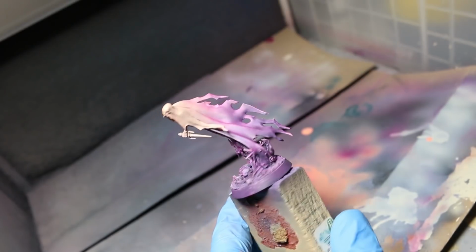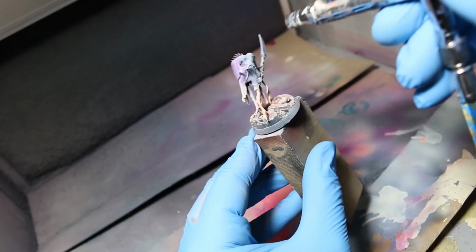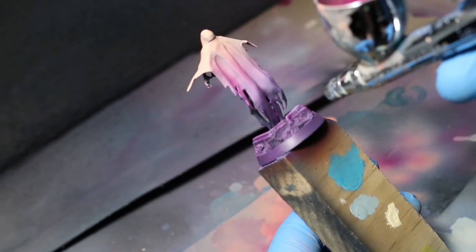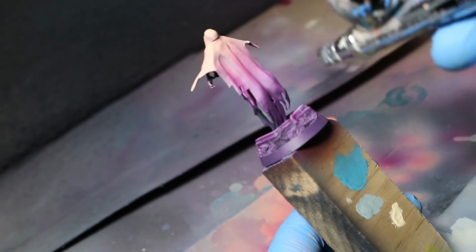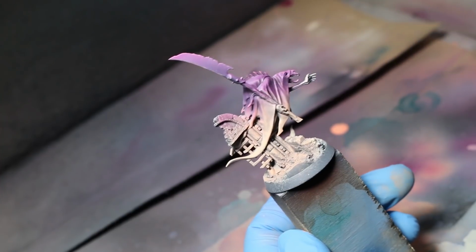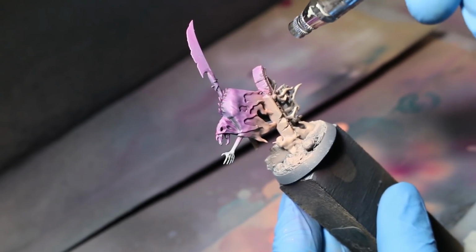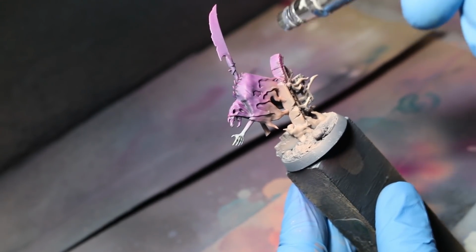The reason for this is that the Warlord Purple is going to form a really good foundation for the other colors that we're going to put on top of it. And also we're going to want to overlap the Warlord Purple a little bit onto the Rosy Flesh, because as you can see, it creates this really interesting peach color when the two colors blend together. This is actually a key part of doing an airbrush gradient, is that you want to have the colors slightly overlap so that you're getting a new color being created when the two colors intersect. This is what creates that very smooth gradient type of look.